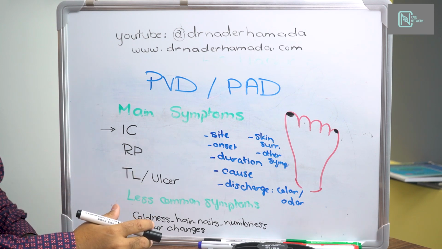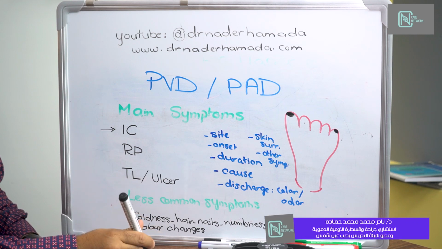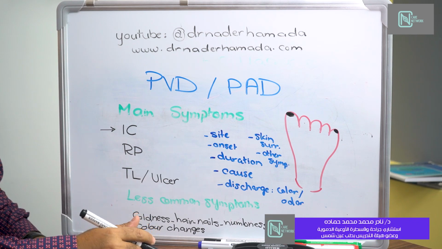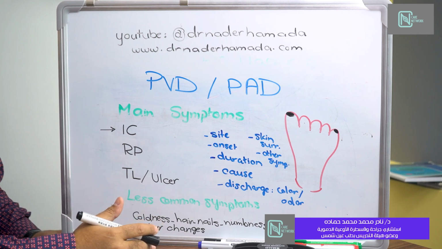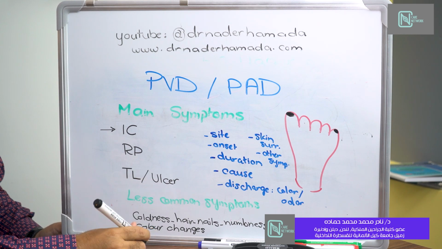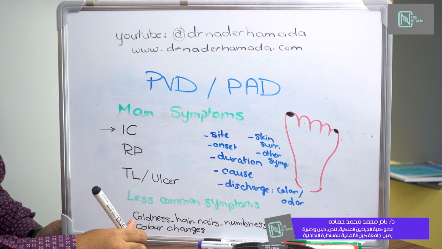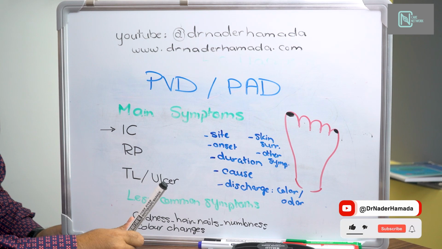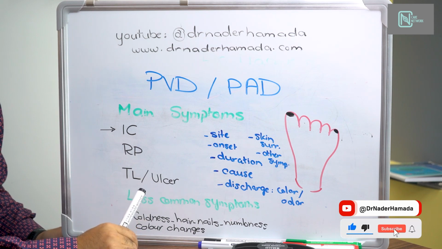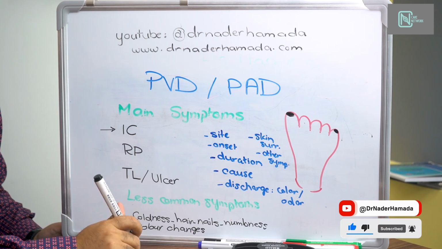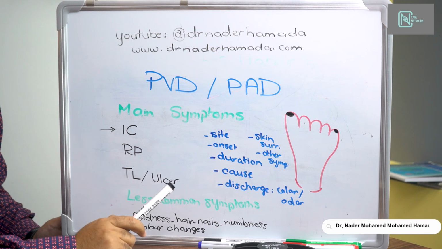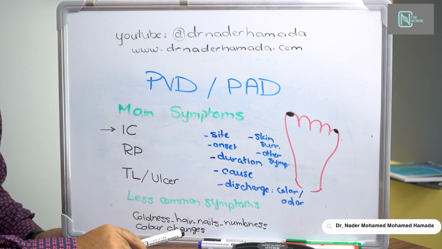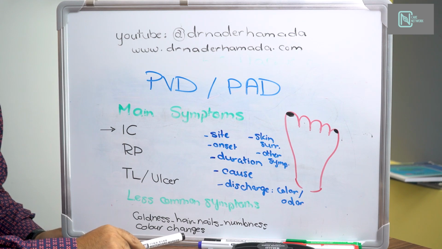Usually ischemic ulcers are painful, but in some patients with severe peripheral neuropathy, especially diabetics, they might not feel any pain in their toes. Even if they get a fracture in their foot or their toes, they might not feel it. So we cannot depend on pain to diagnose peripheral vascular disease ulcers or ischemic ulcers in these patients. In the next videos, we'll talk more about the past medical history, past surgical history, the history of present illness, and the other items of history taking in peripheral vascular disease patients.